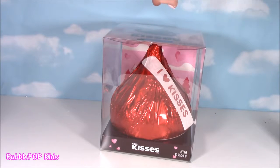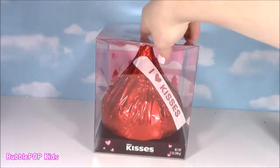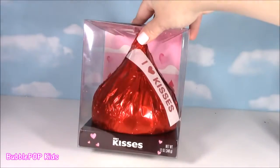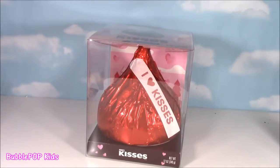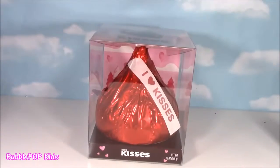But this is a classic Hershey Kiss times a million. This thing is huge. It is 12 ounces. I've never seen one like this. I've seen the medium size. This is the mega jumbo. Must be for Valentine's. I could seriously eat this much chocolate in 2 minutes, Bubble. It's super huge, but I could do that.